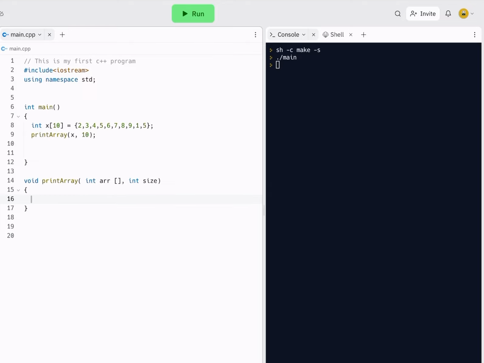And then here inside the function I will just make the usual for loop that deals with the array. Int i equals 0, i less than the size, and i plus plus. And inside this loop I want to print all the values of the array.